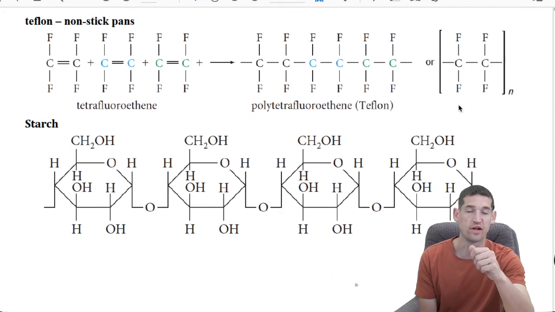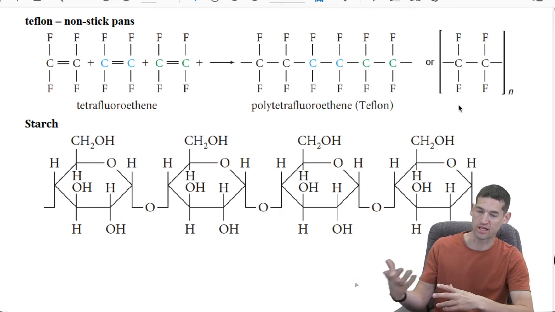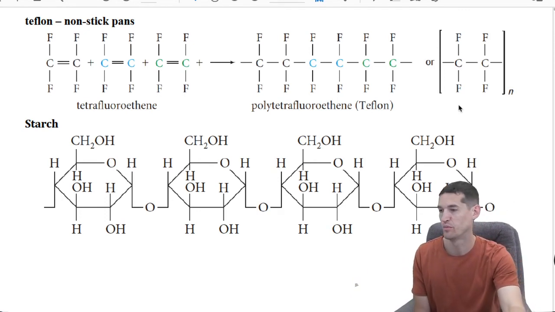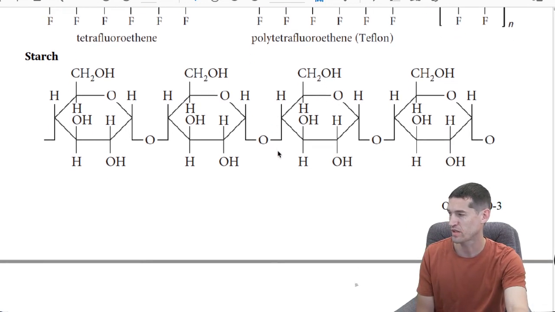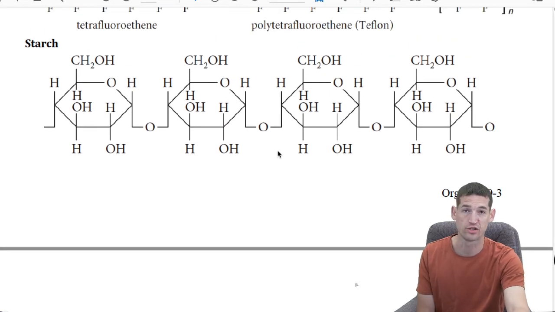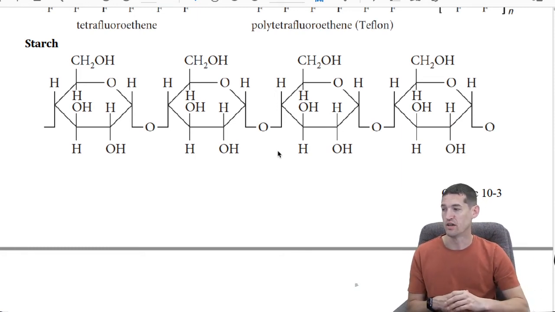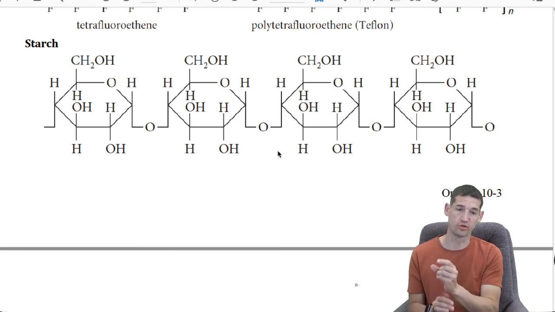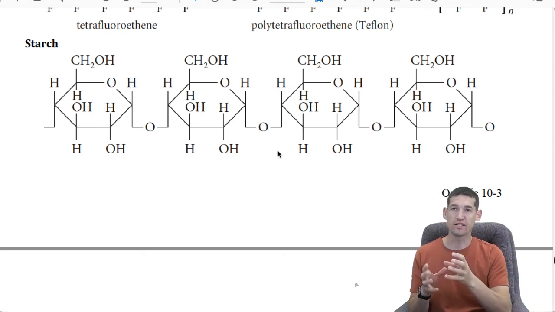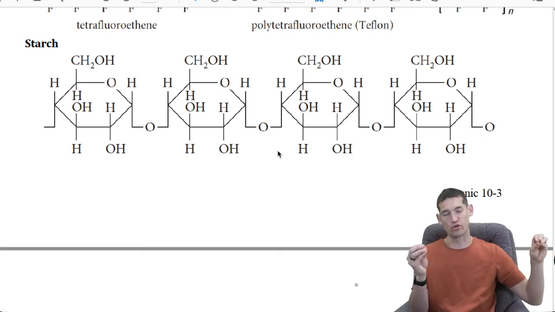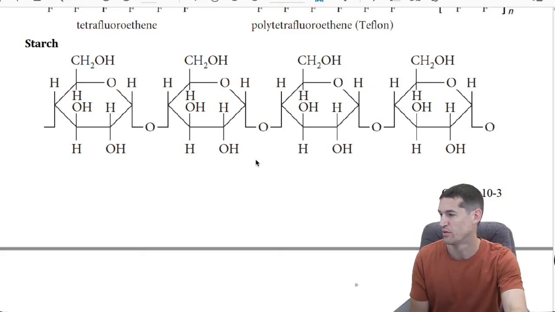Teflon. This is the black stuff you find on non-stick pans. Is actually an ethene with 4 fluorines attached to it. We put that together into a polymer and we get a non-stick plastic that you can put on your pans and cookware and things like that. And here's a natural example, and it's starch. So the starches in our body or in food like potatoes or breads or things like that are essentially made from glucose or simple sugar monomers chained together. Proteins are kind of like a polymer, except it's not always the same repeating unit over and over. It's varying amino acids. Those are all kind of examples of natural polymers.